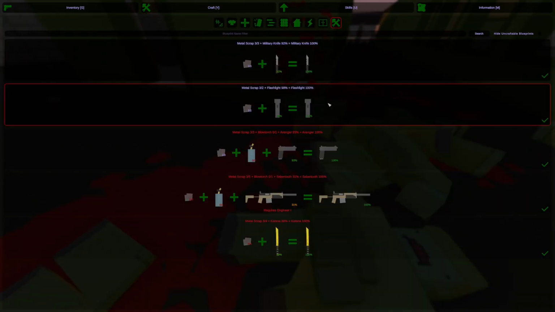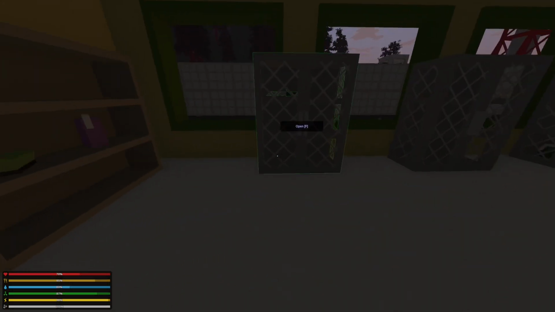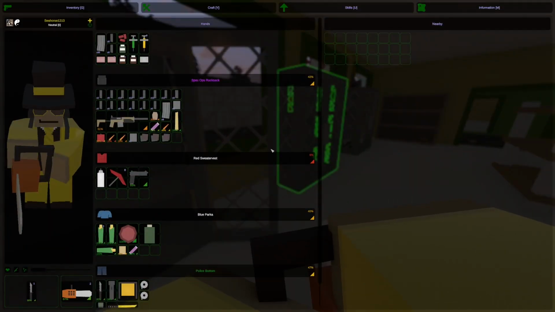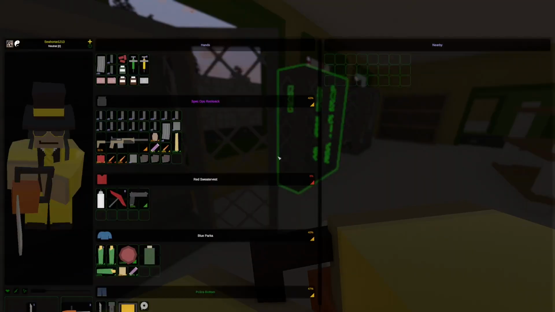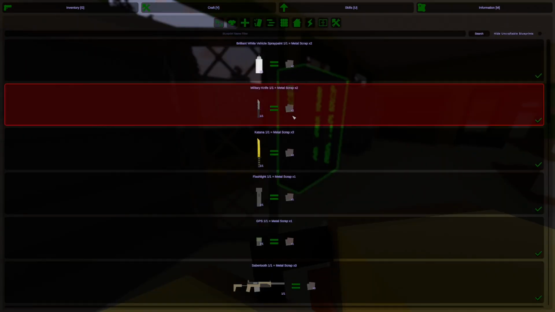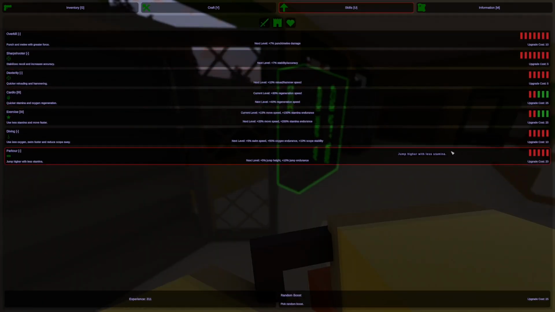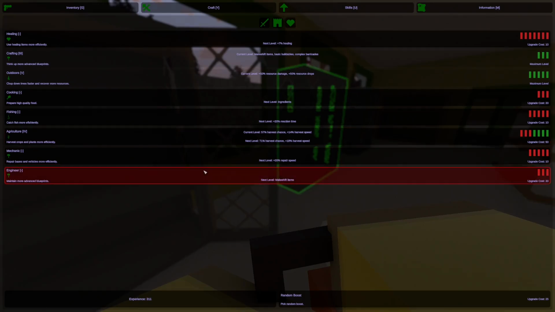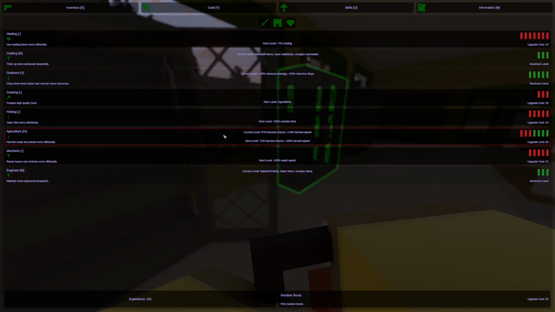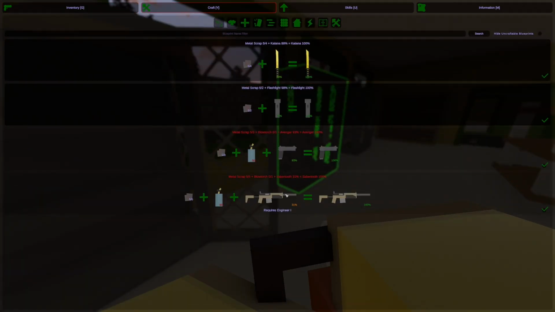Let's see. Oh, it's 5 metal. Okay, I should be able to get more metal, though. Yeah, like, I can make that into metal. Craft. Oh, yeah, that makes 2 metal. Then I can engineer 1. I don't have engineering. Let's just fully upgrade that. We got crafting, fully upgraded. Oh, we can upgrade our agriculture. Oh, nice. I can almost fully upgrade agriculture. That would be really useful.